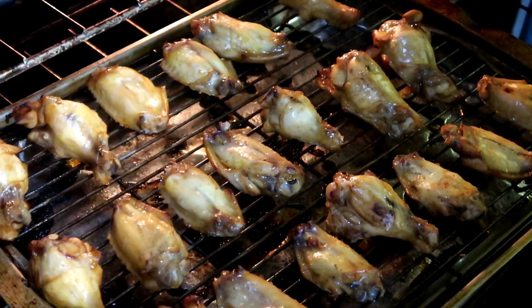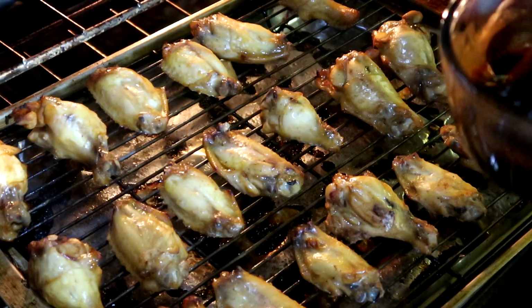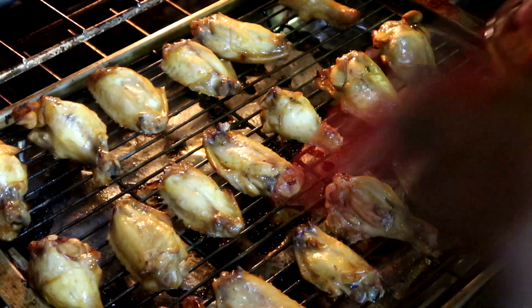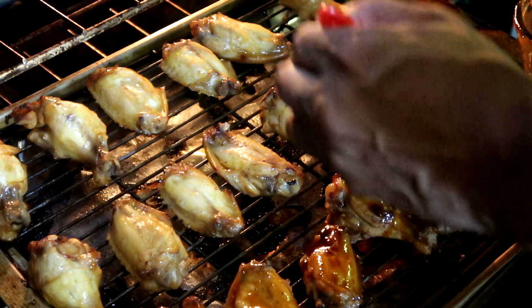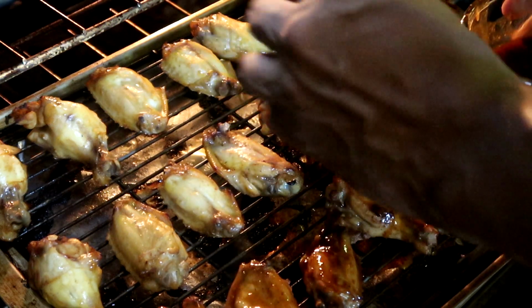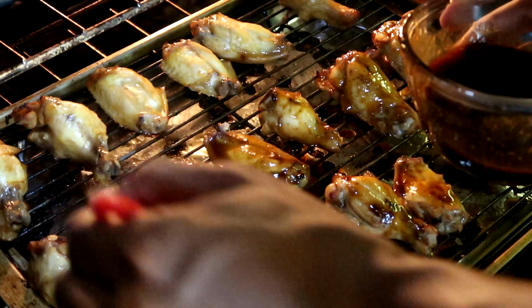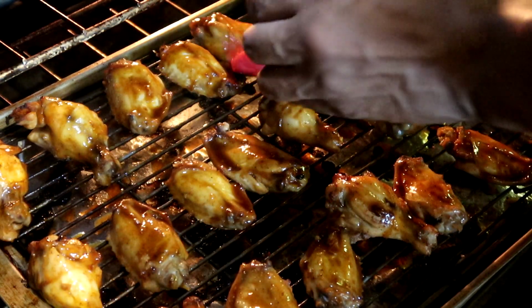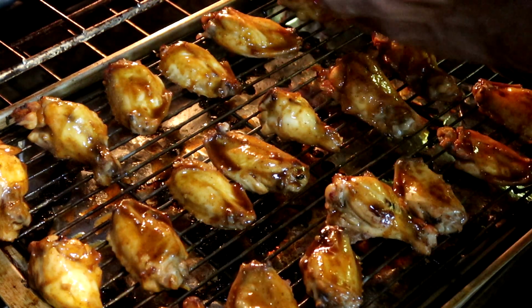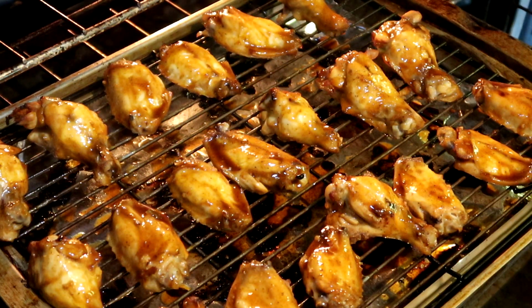All right, so now in this step, we're about 10 minutes through the cooking process. So what you want to do now is baste your wings with this sauce. Take your basting brush and just start to baste all your wings with this sauce. And once you do that, we're going to stick them back into the oven for 10 to 15 more minutes. When we pull them out the second time, we're going to flip them over and allow them to finish cooking on the other side. So go ahead and finish basting your wings and we'll move on.